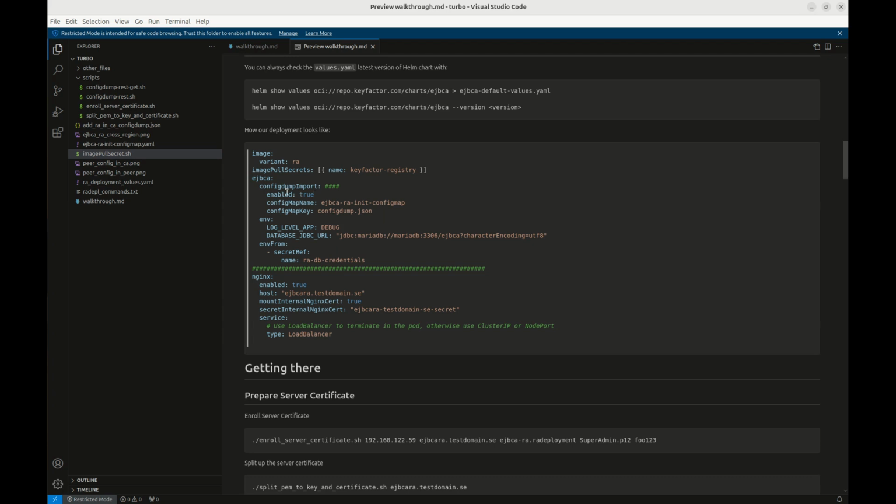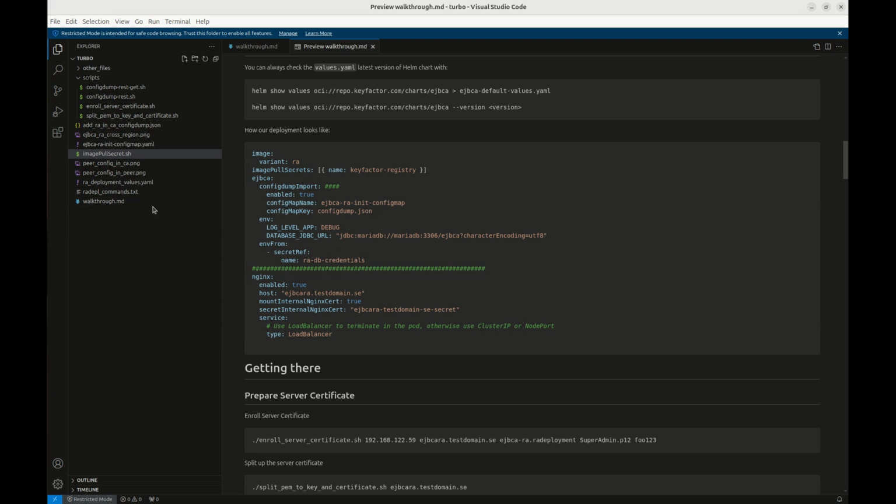That is where we are enabling ConfigDump import, and we are using an external Kubernetes config map, and inside that we have put the JSON file which will be imported in EJBCA.